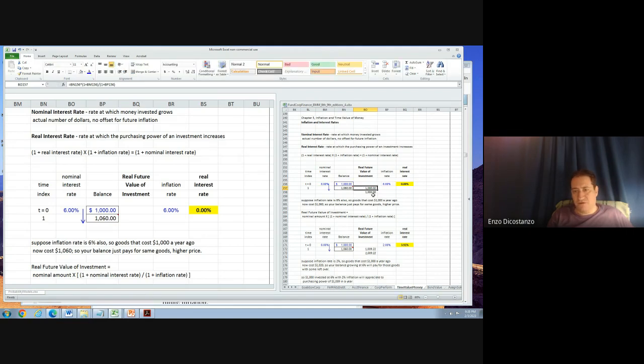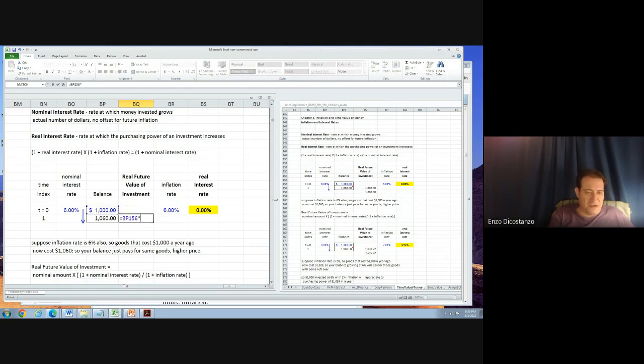Yeah, the real version, you just divide by inflation. There's a couple ways we can do it. I said this equals 1,000 times 1 plus 6, and then divided by 1 plus 6. So the real future value is just that same $1,000. And we did it another way. I took this number, which is the same thing. I don't know how that's different, but still $1,000, right?